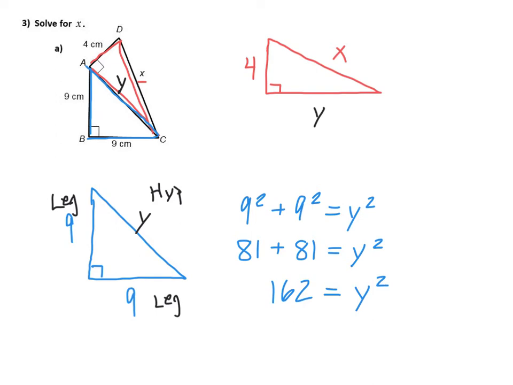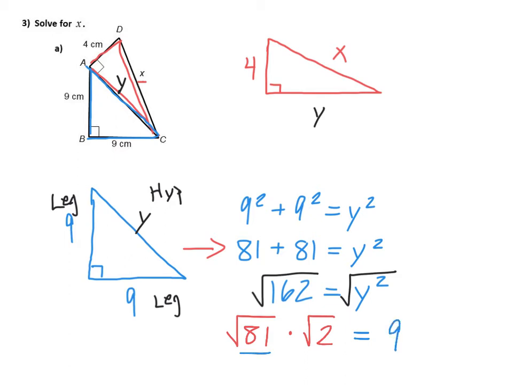So my last step is to take the square root of this. Now, 162 is not a perfect square, and it's definitely not obvious as to what factors of 162 would be perfect squares. But if you think about what I did in the step before, to get 162, it was 81 plus 81. So now when I go to break this down, let's break it down into square root of 81 times square root of 2. And obviously that's going to simplify down to, because 81 is a perfect square, 9 radical 2.